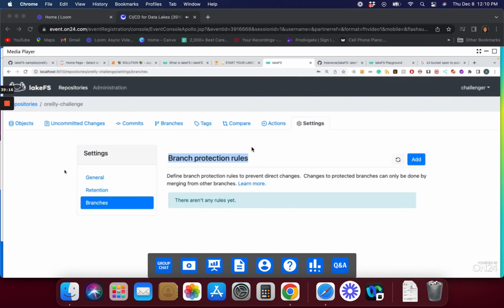Another branch protection that I've seen a lot of community members in the lakeFS community use is for different users. So for example, if I'm developing data systems to serve machine learning practitioners, oftentimes I don't want them to merge back to production, or I want them to work on their own, sometimes repository, on their own branches.